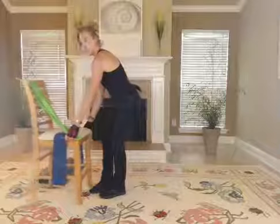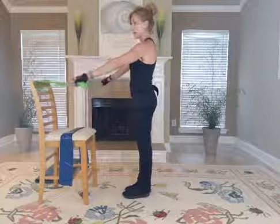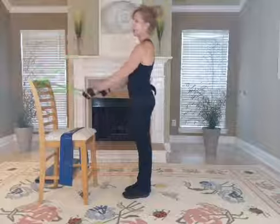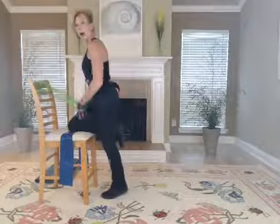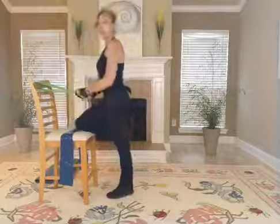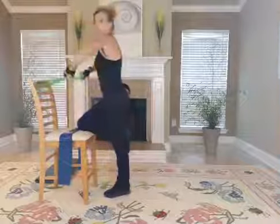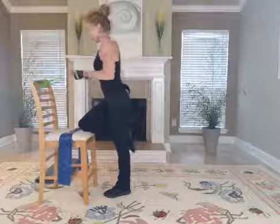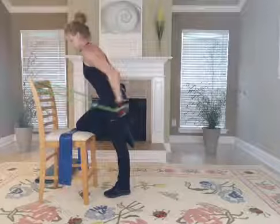All right, maybe I'll scooch this in a little bit here. So I'm going to grab a hold. This works nicely if you don't have the kind of bands that I was just using. I'm going to prop my leg up on the chair so I don't pull it over on top of me. I'm going to glue the elbows in close to the side body, a little bit of a lean, straightening those arms back.